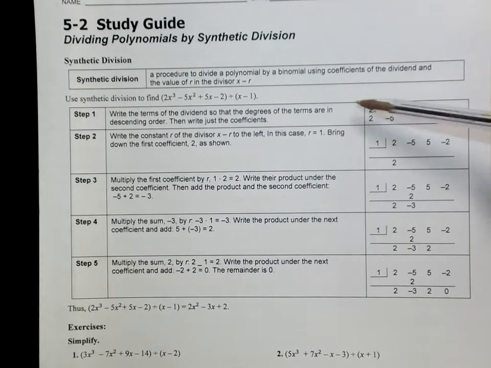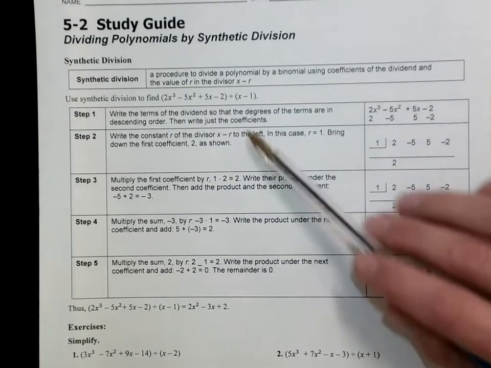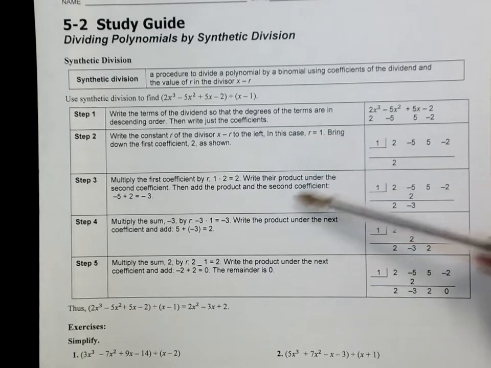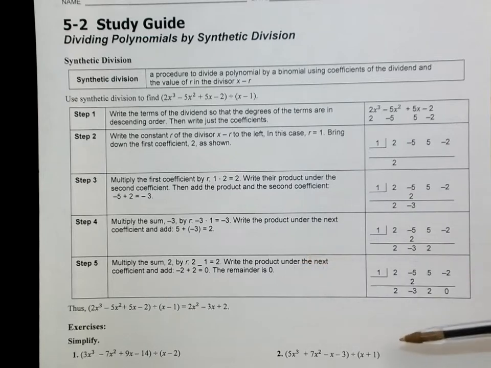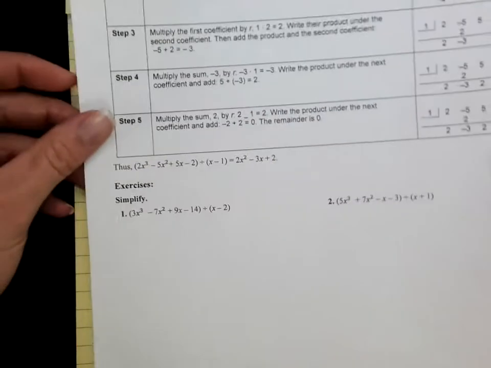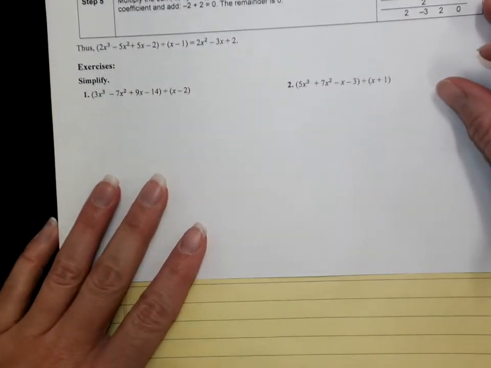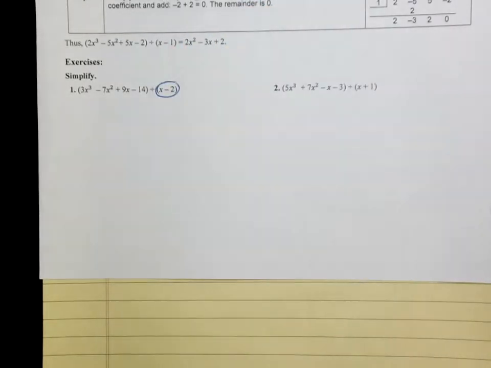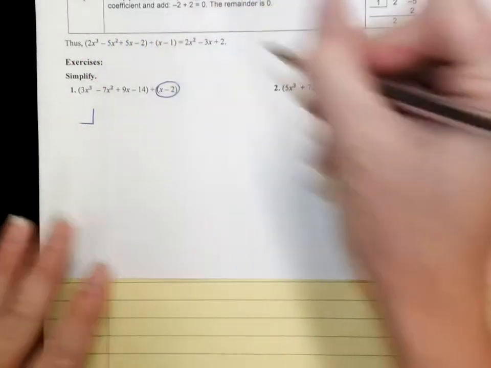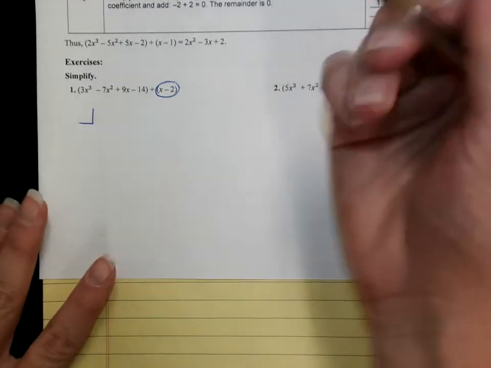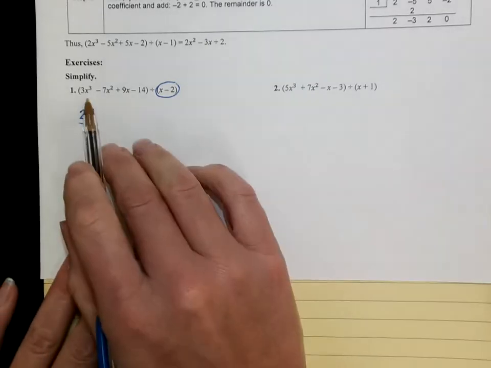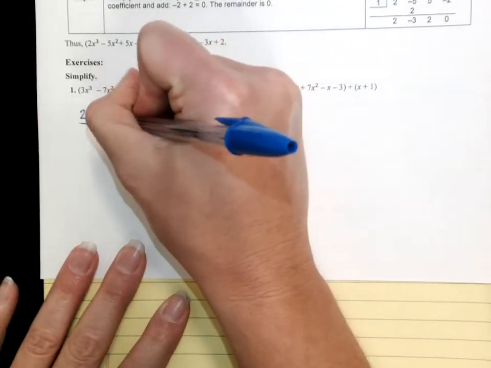Okay, so first of all, they have a worked out example here. So you can also look through these steps. It also very specifically talks about how to do it. Okay, but I'm just going to go ahead and skip down here and work an example for you. So when you do synthetic division, you're going to take the solution to what you're dividing by, and you're going to put it in a little box. So the solution to x minus 2 is just x equals 2. Okay. From there, you take the coefficients of your polynomial and put it all across here.